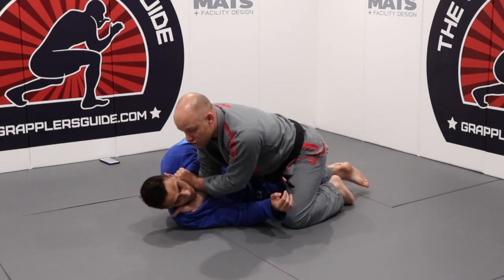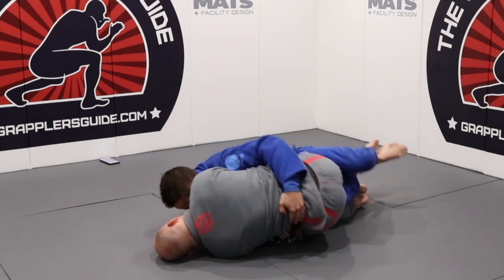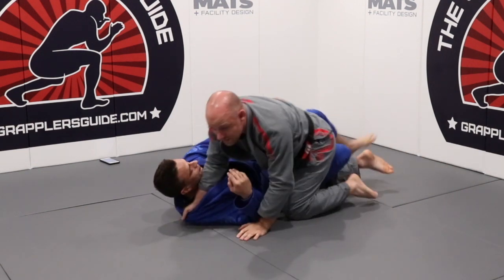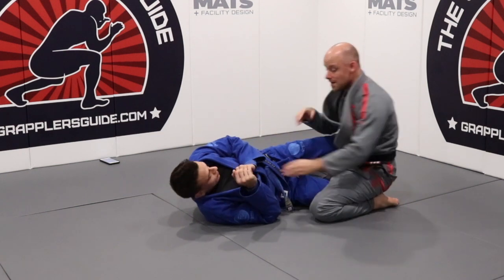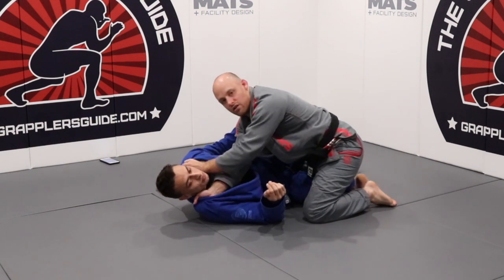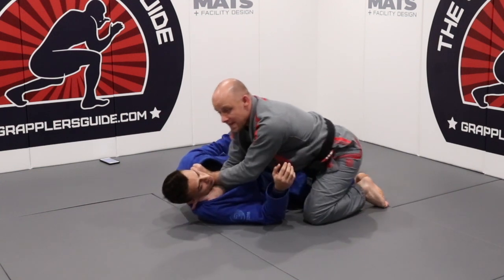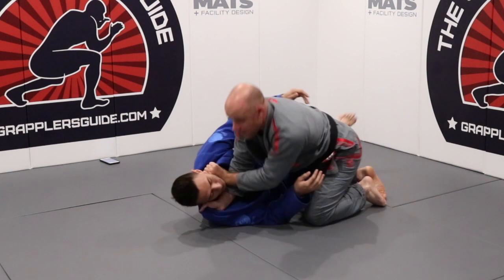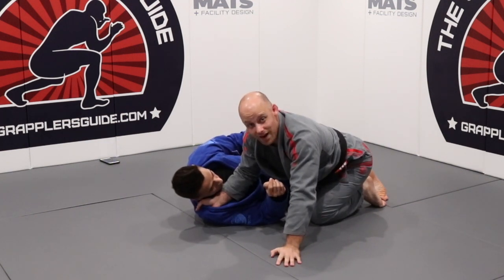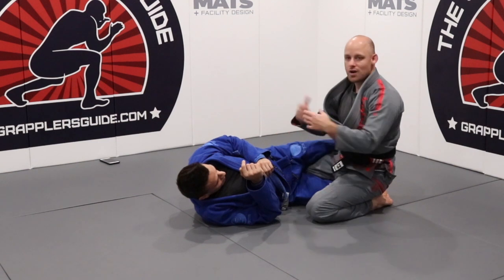At this point, even if he just takes his left knee and knees me right in the butt, he's going to knock me over and he can just turn his hips all the way down, sweep me. Just based off the fact that I have no base and no balance. So if I come here with my knee still inside his half guard, I can't use a cross-collar choke to go for my guard pass — my weight is too far forward. He can bump me, sweep me, and I'll probably have to let go, post out, and abandon the whole idea.